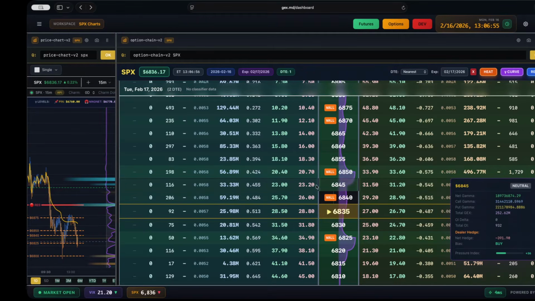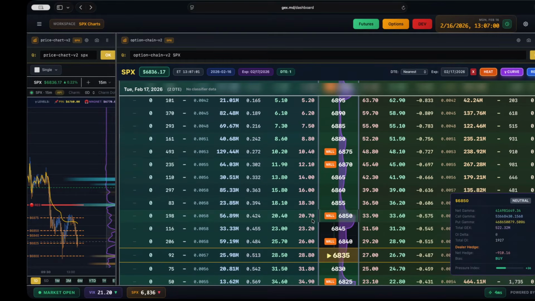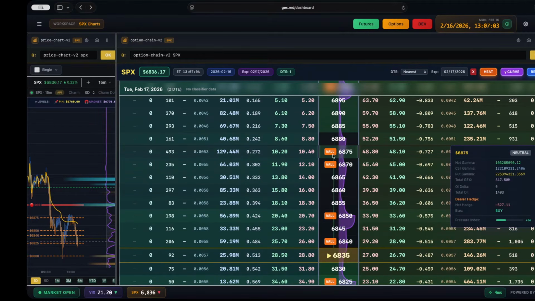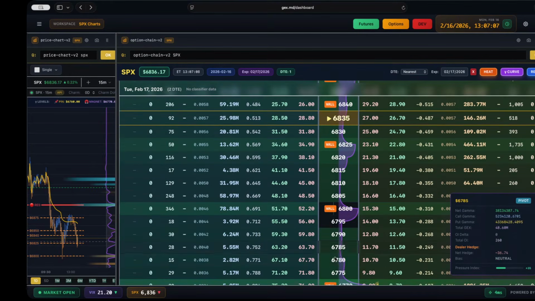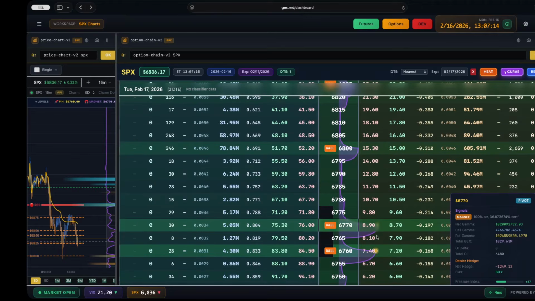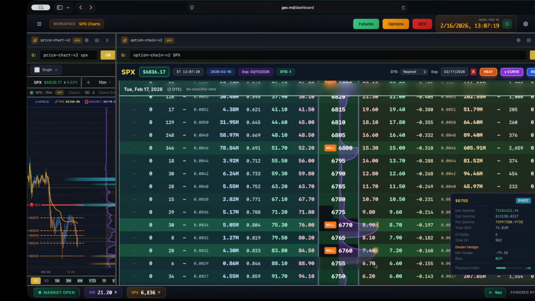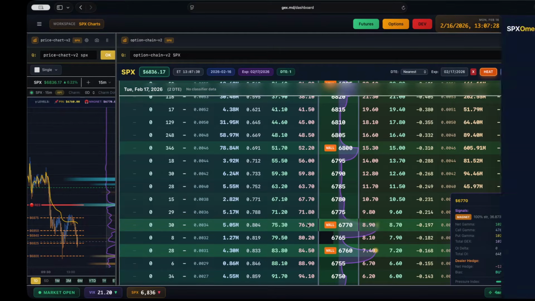So if you go here, you get different information, and then you're able to see what each level is going to tell you. For example, right here, we have a magnet at 6700. We already showed you about this guy. We have another magnet right here, two magnets together, 6770 and 6760. And take a look here, we have 5 million on GEX. And then let me see, oops, sorry.